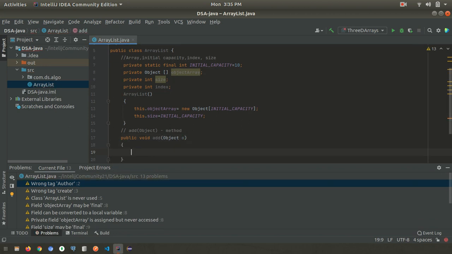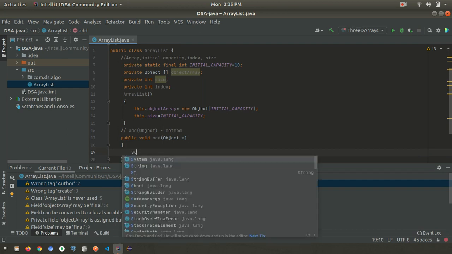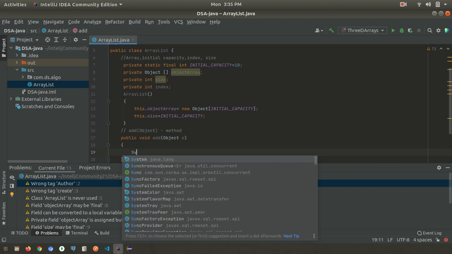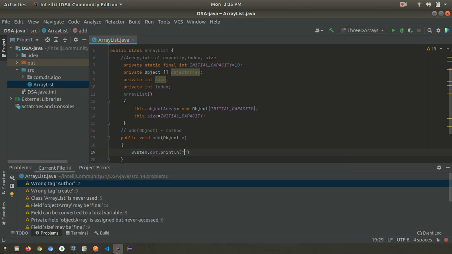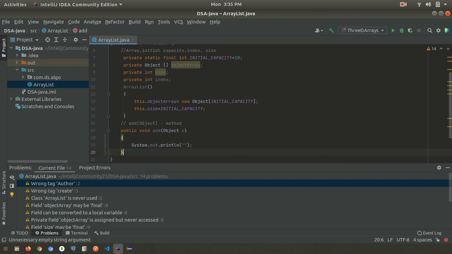And now we should implement this logic. Before implementing the logic, we will just write System.out.println to see that we are able to get this data, and which data the user is going to pass here. First we will see in which index this data is getting stored.